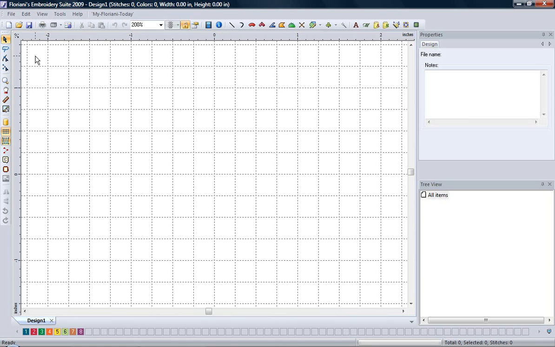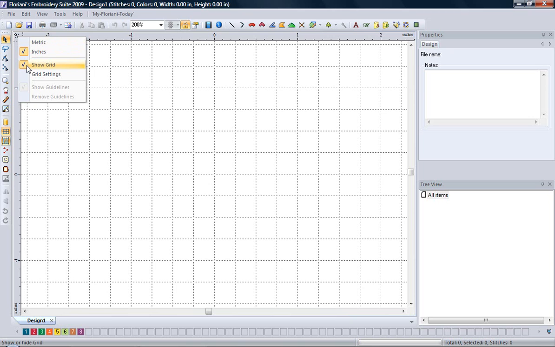So I want you to come up to the top corner on the left hand top of your ruler bars, and I want you to right mouse click. This is going to bring up a drop-down menu for us, and you'll notice we have several options before us. I can change between metric and inches as simply as clicking it. And I can do it even in the middle of a design, and it will change all my settings automatically. Today we're going to use inches, so that is checked.